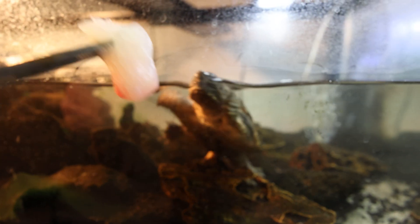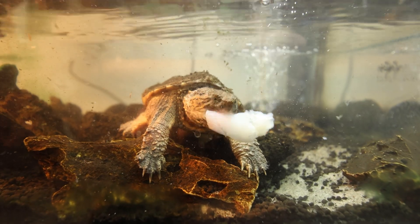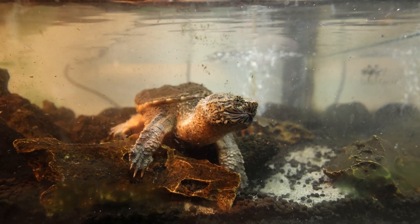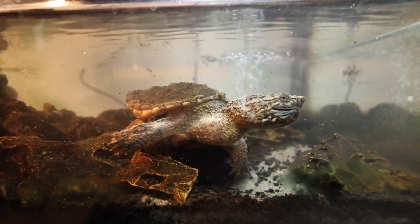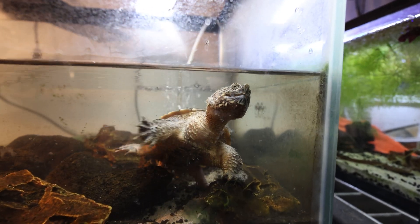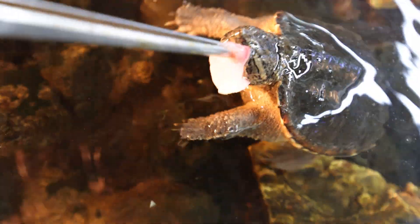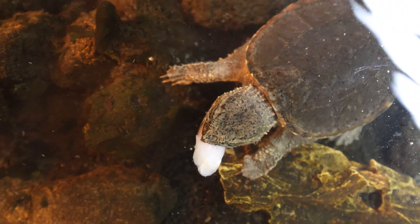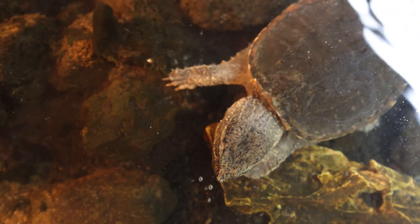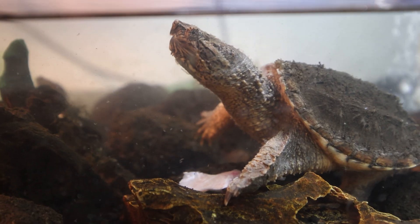He's going crazy right now — that was a bigger piece and there it went. He just instantly swallowed it. Soon he's just going to eat the whole fillet on his own, I won't even have to cut it up for him. Now I'm going to get a top-down feeding shot to see how that looks. See if we can get him to eat from the top — let it fly over, oh you got it! He doesn't even enjoy it — he's just holding it and then swallows it. This guy is a beast.